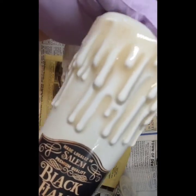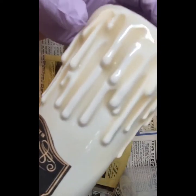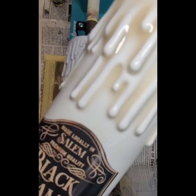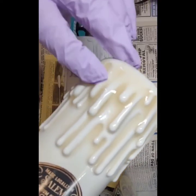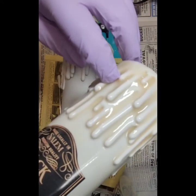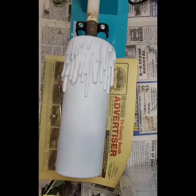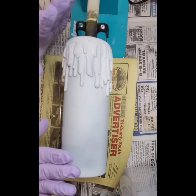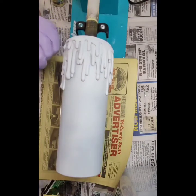But we want it to still be fairly transparent. We don't want it to be too opaque. And it's really hard, I don't know if you can see any of the metallic sparkle in there. It's more of a shimmer than anything, so it's very subtle, but I like just a little something that it adds. So all right, I'm going to pause this for a minute just to get my epoxy set up, because you don't need to see me stir that for 5 minutes, and I'll be back as soon as I'm ready with my epoxy.